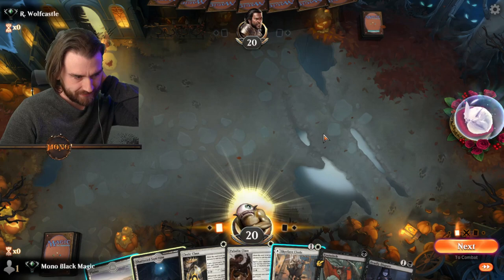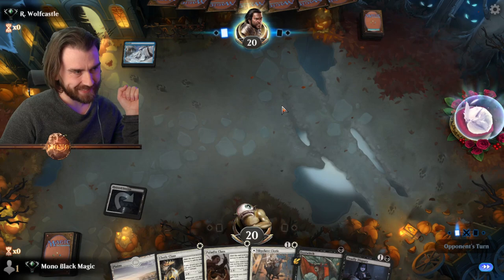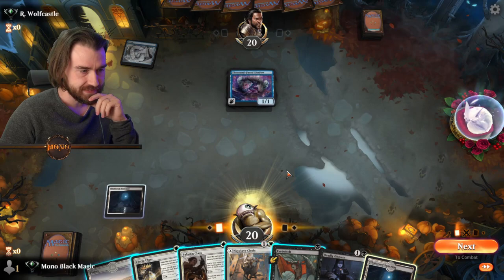Okay. Yeah, I mean, we keep this thing, and then do you want an early Eyetwitch? I think so. Put this down. Then we can play Eyetwitch next turn. And put this down as land, probably. Or Wolfcast. Oh my god. Thousand-Faced Shadow is a ninjutsu deck. Ninjutsu!